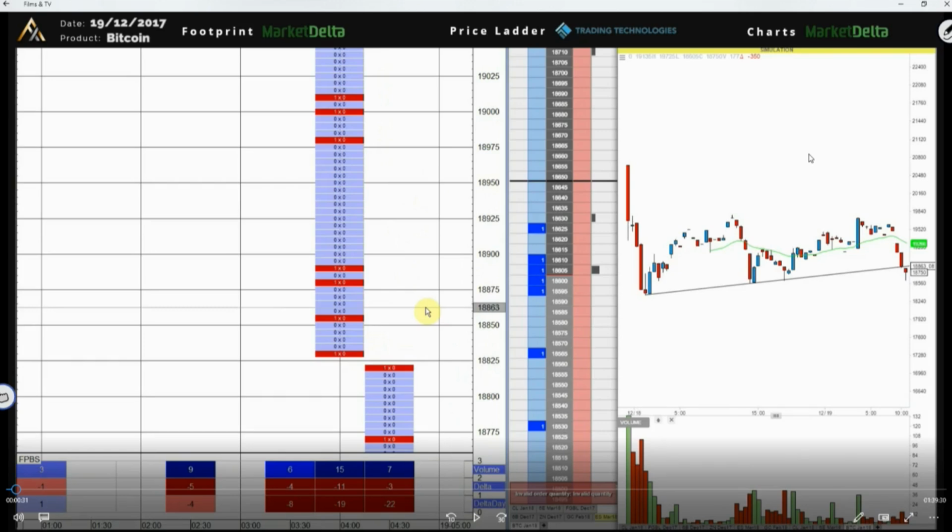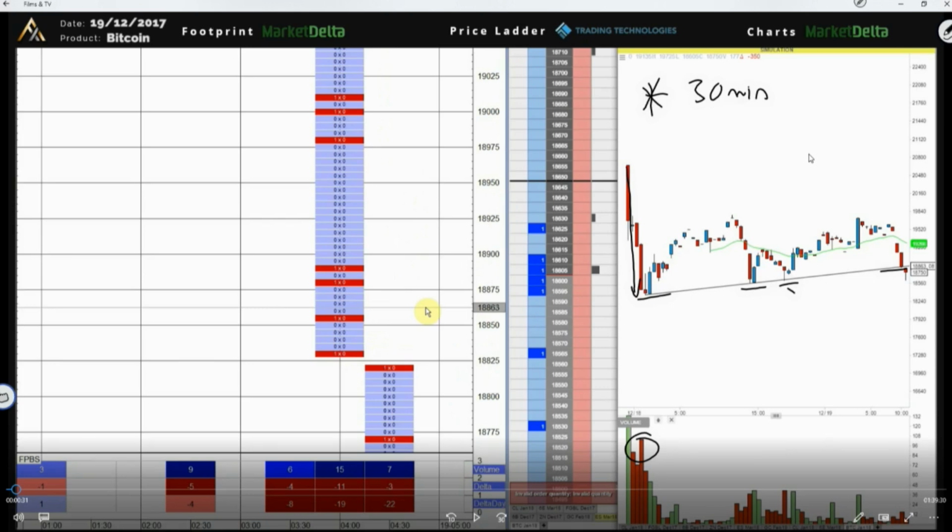Okay, so let's draw the attention to the right side. We're going to start off, just talk about the structure. Like we said, nice 30-minute structure. And we can see, obviously, a little bit of initiative the day before, some real aggressive sell-side action. Note the volumes. And ultimately, we then had once support, twice support, 3 times support, and 4 times support. So a traditional trend line.